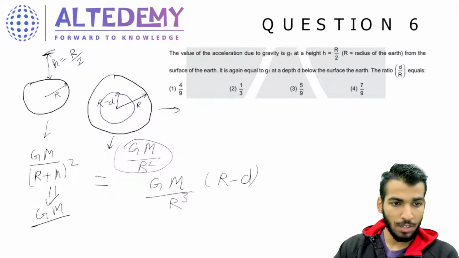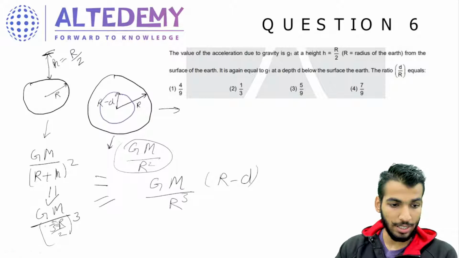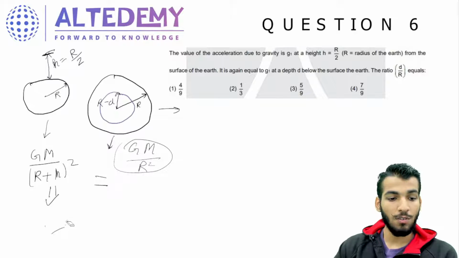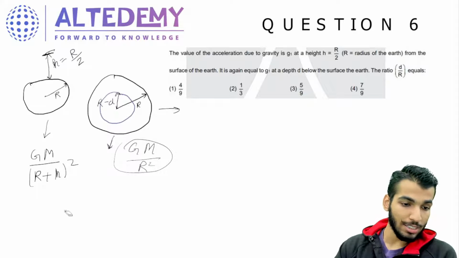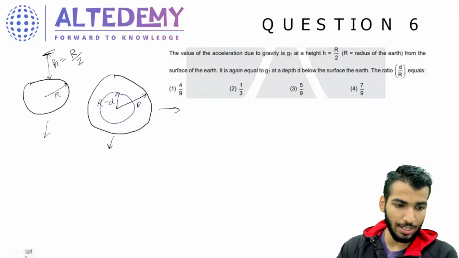GM by (r plus r by 2), that means 2r, that means of course 3r by 2, cubed, will be equal to this thing, right? Okay, let's write everything down in a better manner so that you can understand what we need to do, what we need to practice, and what we need to write now. What we need right now is clarity on what is happening.